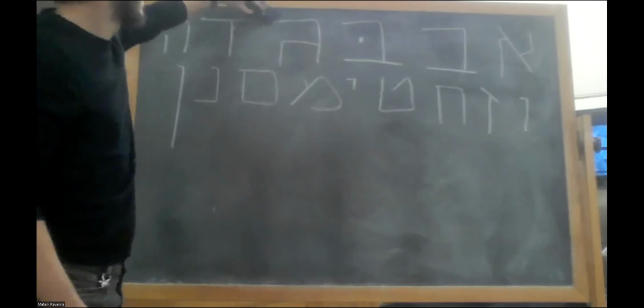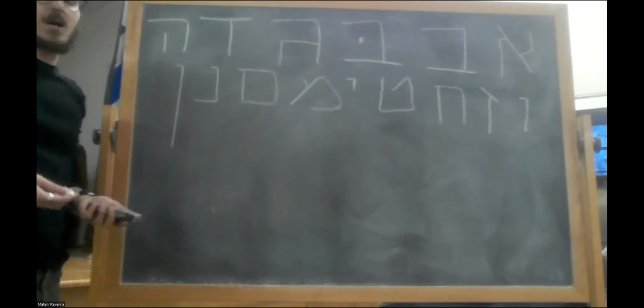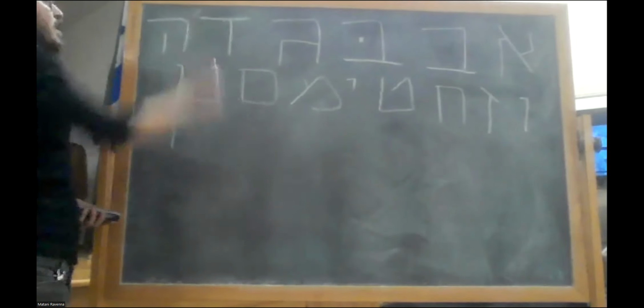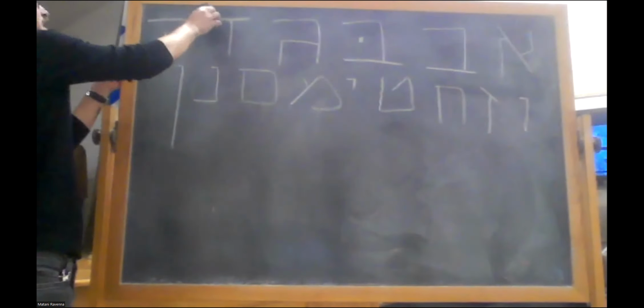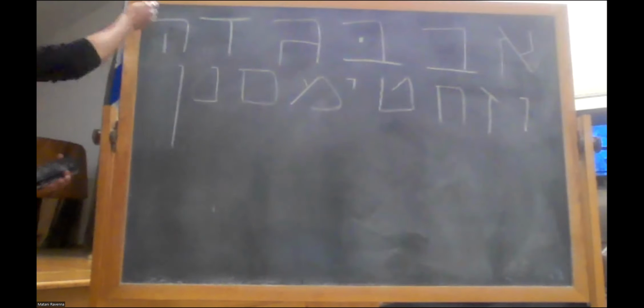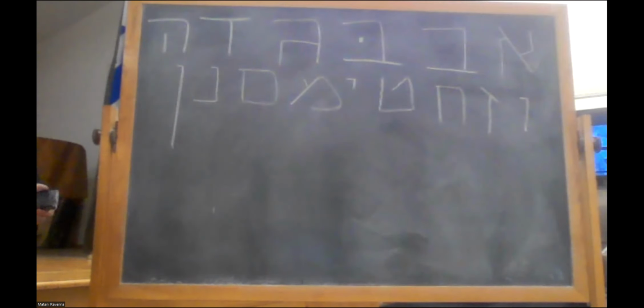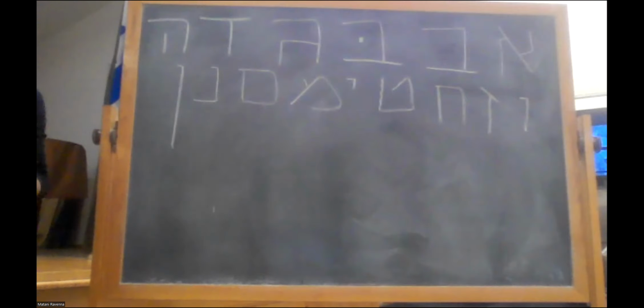Continuing on, Daled, equivalent to D in the way it sounds. Another apostrophe here gives us the name of the creator. We see it many times in the Bible. Hey, if we do the apostrophe, it's the most common name of the creator, how we refer to him. The way this letter behaves is like an H, a ha, hey, hello sound.